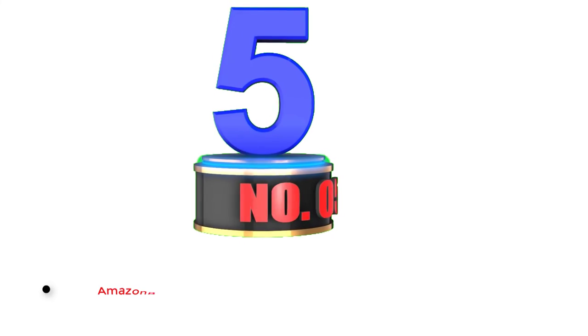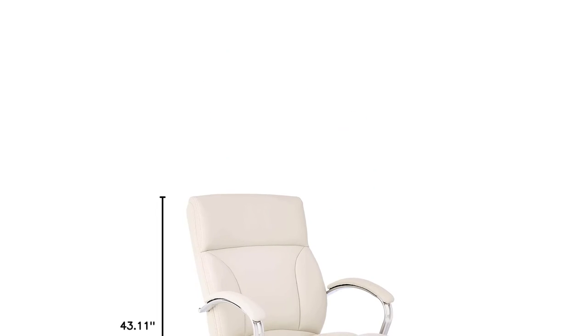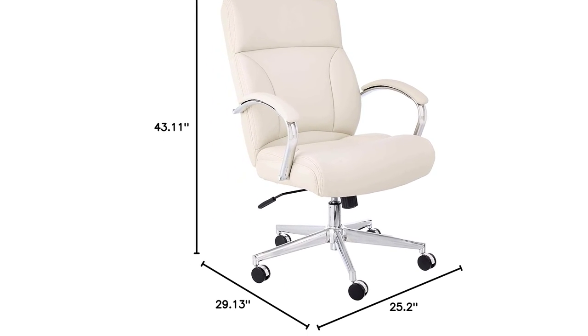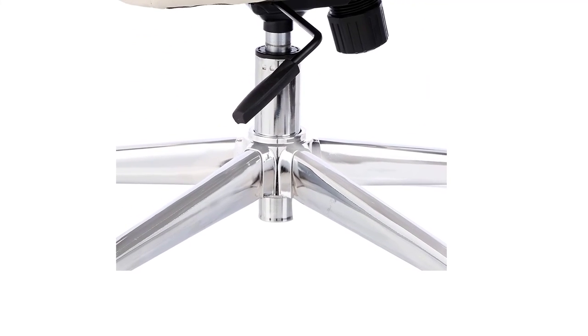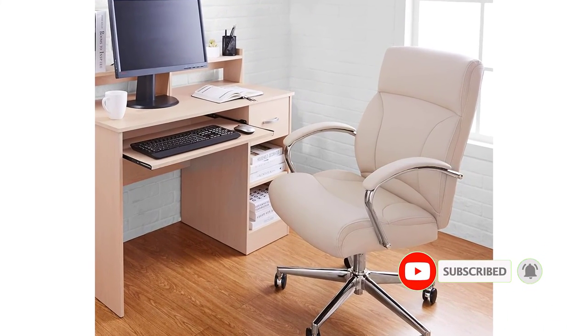Number 5: Amazon Basics Modern Executive Office Chair. A white leather executive chair is sure to impress your clients, and when it's both affordable and durable, you must include it in your wishlist. This office chair from Amazon Basics is ranked on top of our list — it's a solid choice for people who prioritize sustainable comfort. Though it looks like a very basic office chair in white, it feels incredibly comfortable. It comes with a well-padded seat with height adjustment controls, a comfortable padded armrest, and a well-padded backrest slightly curved to support and improve your posture.